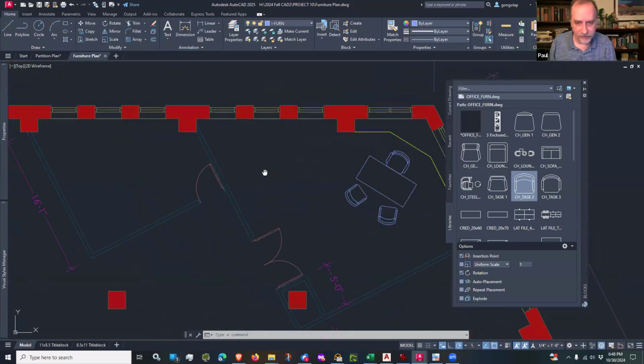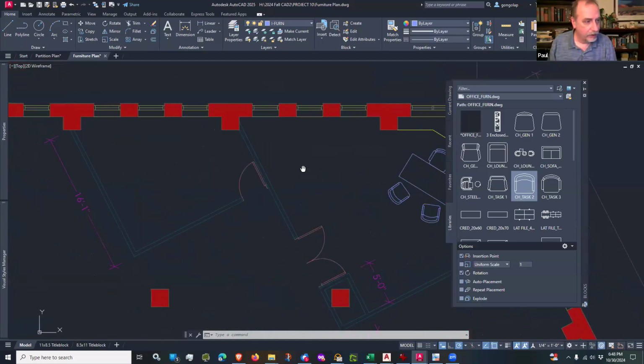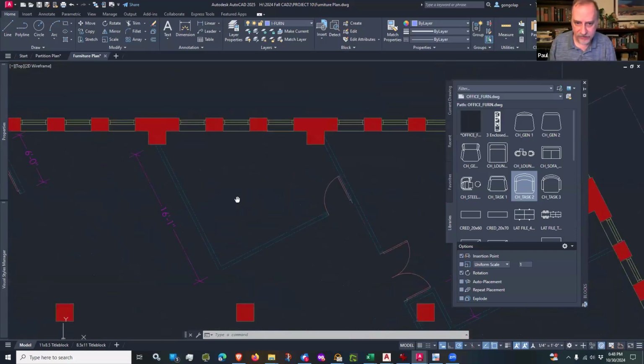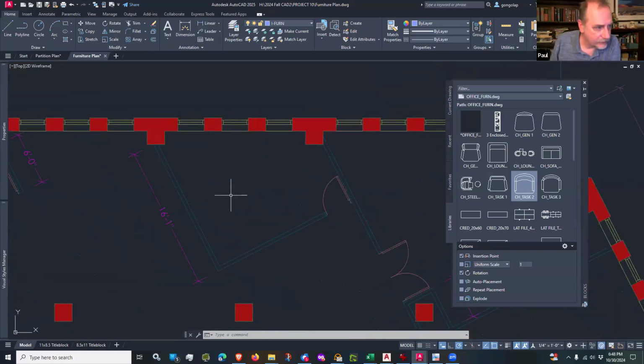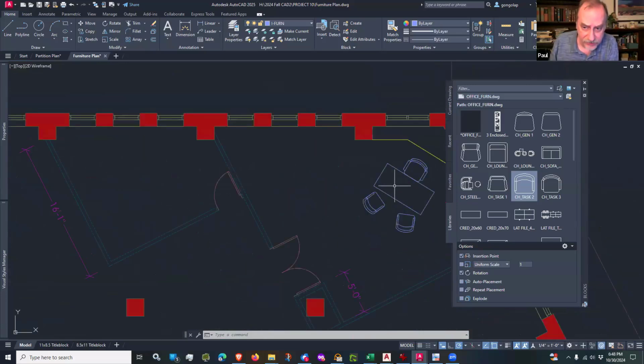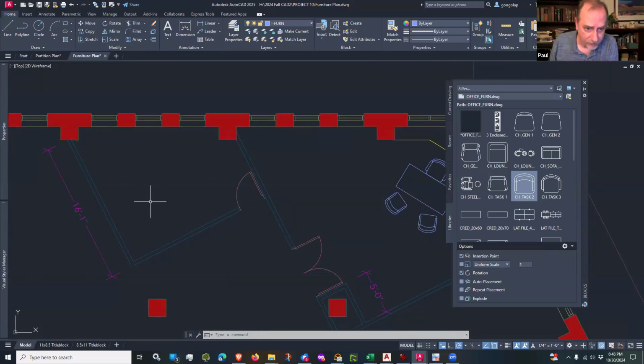There's some soft seating over here. But let's look at this desk here. So this desk will be a smaller desk. It's not going to be this 36 desk. I'm going to do a smaller desk over here, and that's going to be a 30 by 60 desk. That is generally the smaller, sort of an intermediate desk.